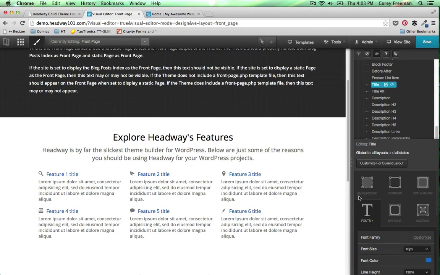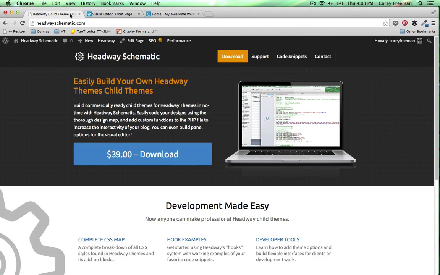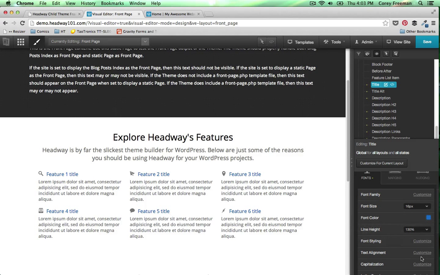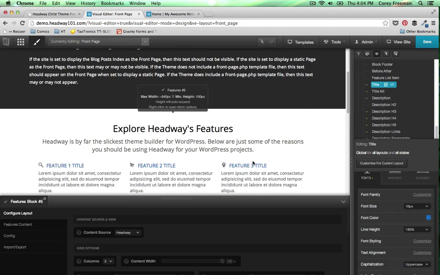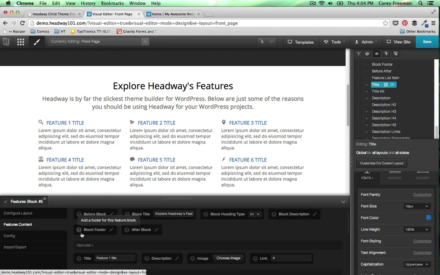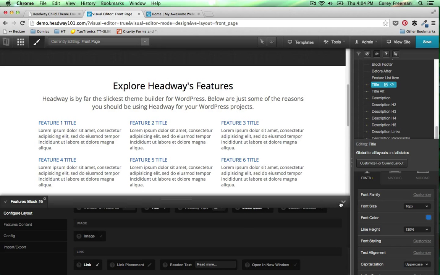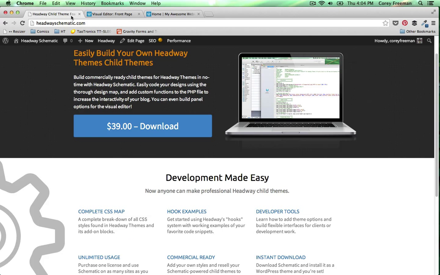All right. Did I make it bold? I did not. I made it uppercase. So capitalization, uppercase. And then I guess I'll get rid of these images. Let's see here.